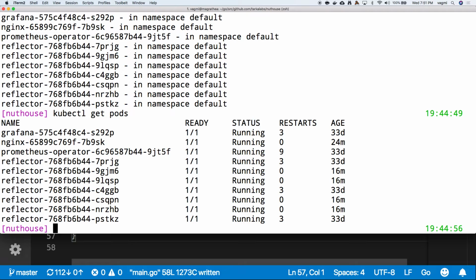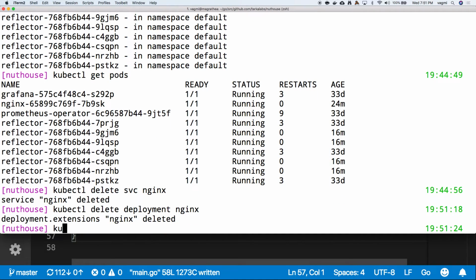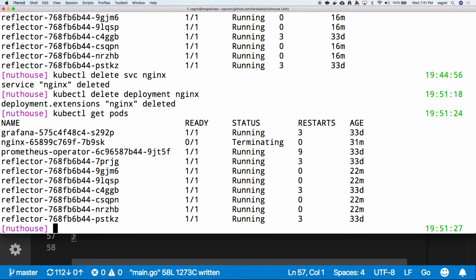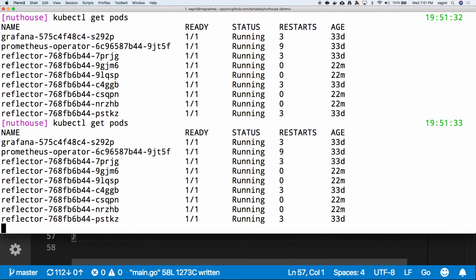Just to make sure we don't have the kubectl pod here, let me delete the Nginx deployment. And the deployment as well. So now if you see, Nginx is terminating, and in a few minutes this will be gone. Yeah, so Nginx is gone, so let's just run ours to see what happens.